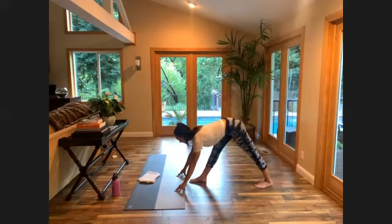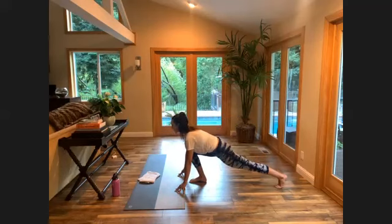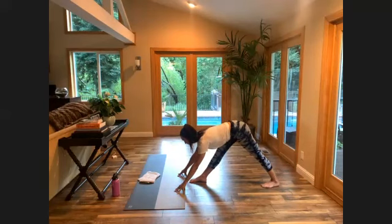And then straighten both legs, hinge your hips up and back for your pyramid stretch. Let's do that one more time. Bend your front leg back into your low lunge or your furniture lunge. Straighten your legs out, reaching your heels to the floor in your pyramid pose, big hamstring stretch. Oh, that's so tight.